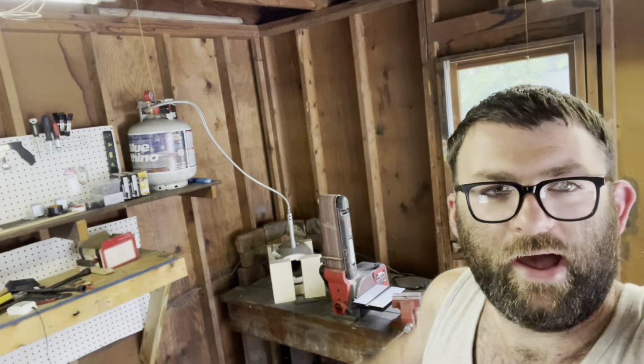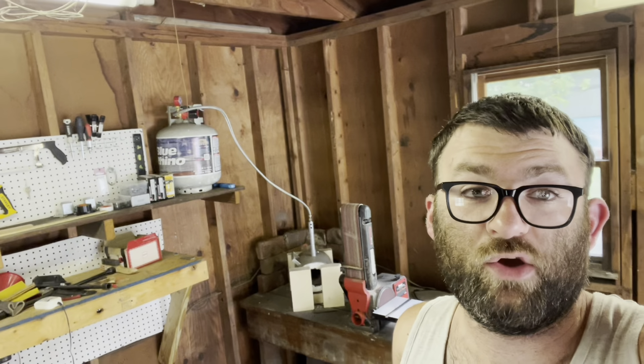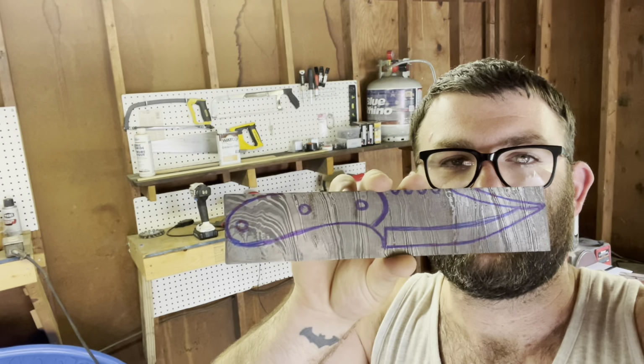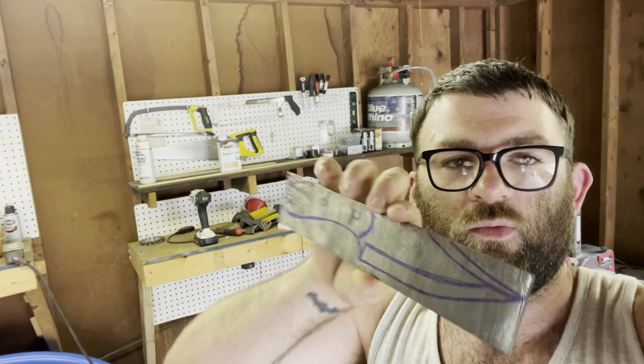As you can see, we're back at the forge. I've got a special video for you today, guys. We are making a coworker of mine a Damascus Bowie knife. Gonna be a pretty awesome build. This is a pre-purchased slab of Damascus that my brother actually gave me. We're gonna be turning it into a really cool knife, our biggest knife build yet. So stick around, guys. Hope you enjoy this.